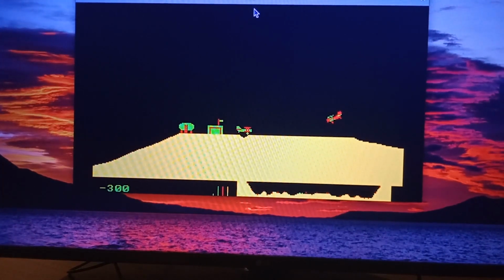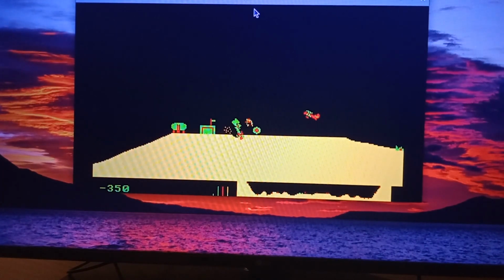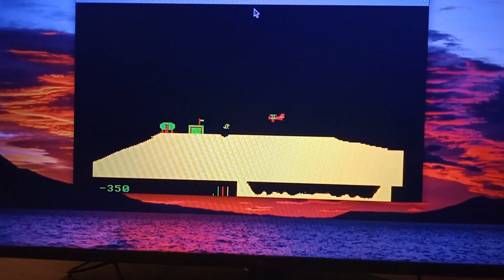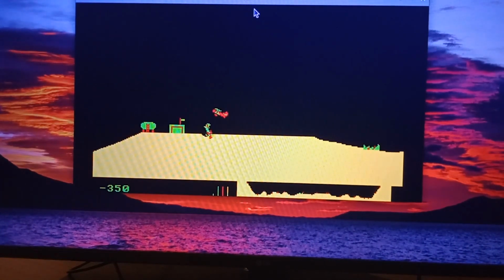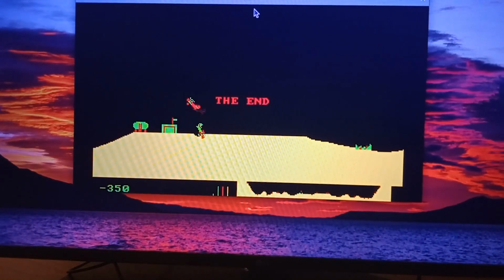All right, this should end it. It's the only thing I want to demo more. I'm going to demo Paratrooper to show more of that graphics writing on the screen, but really that's kind of it. So it's not without its glitches, that's for sure, but we're just so much better off now with this BIOS.